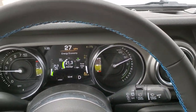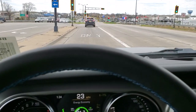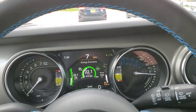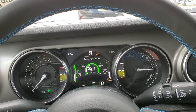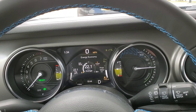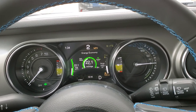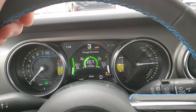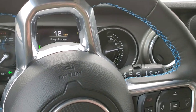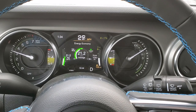We'll get back on the highway here and go back to the store. That's really all I wanted to do today, was take this thing out for a spin, get an idea of how good a fuel economy you're gonna get. It'd be nice to take this on a real long drive, but unfortunately it's not ours. And we're only at 1% battery, so it'd be nice to have that fully charged too.